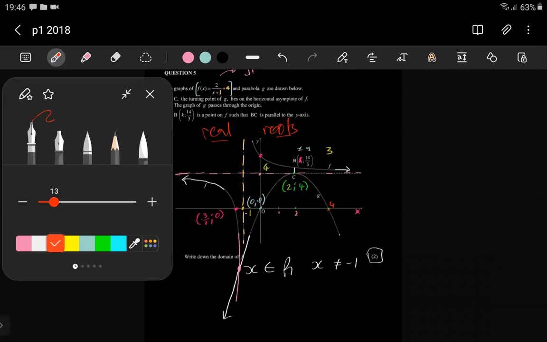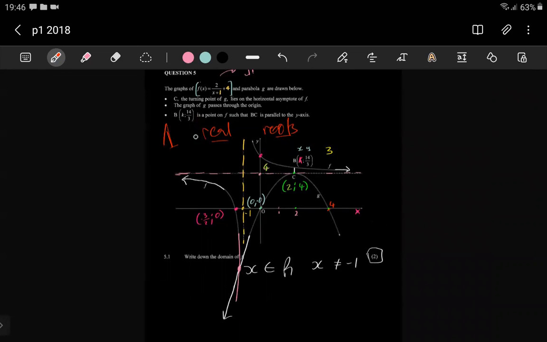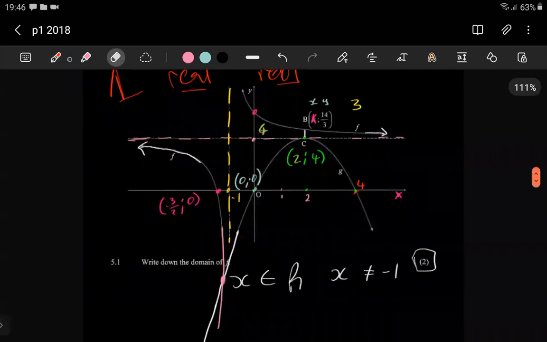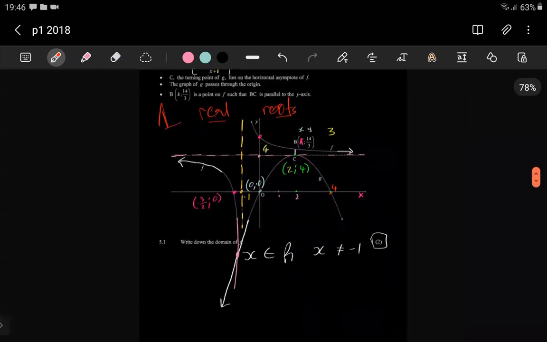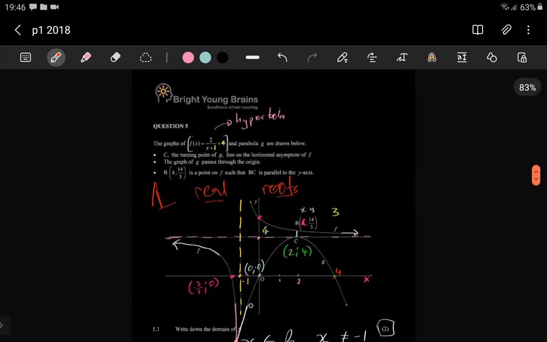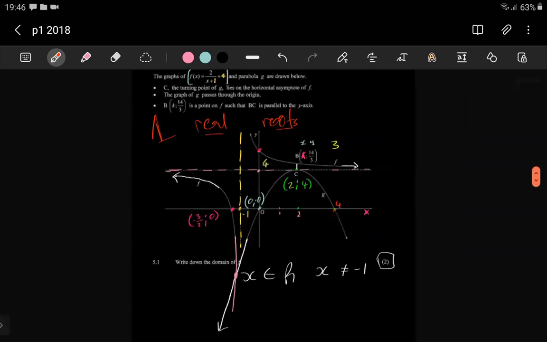So the number of real roots here, it looks like we have one real root. Because looking at the way it is originally, it looks like it's not going to have real roots, but then you saw how I was almost hoodwinked there. Because the sketch ends here, but we know that hypothetically speaking, because of the arrows, this is going to carry on forever. So this has one real root.